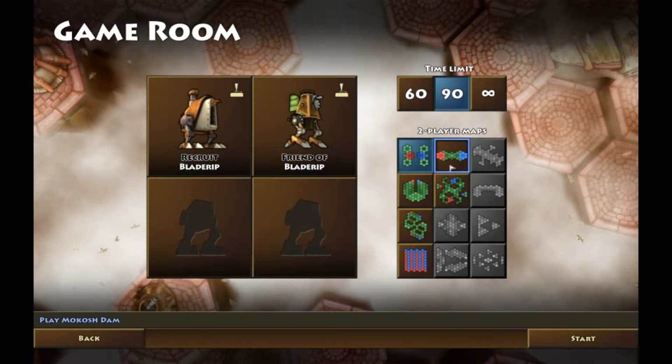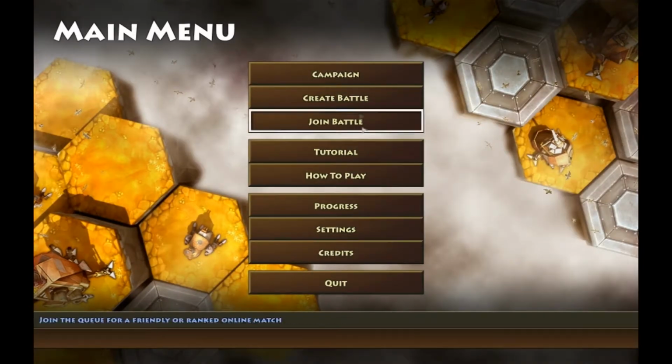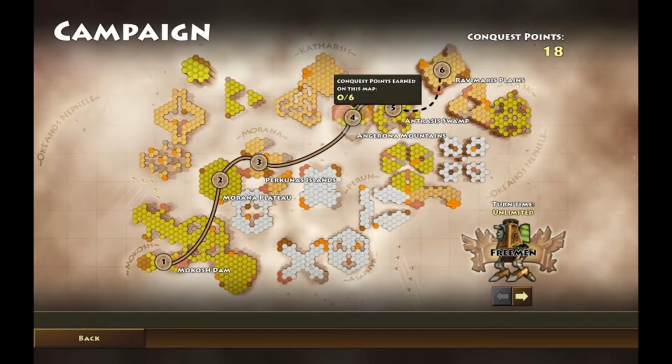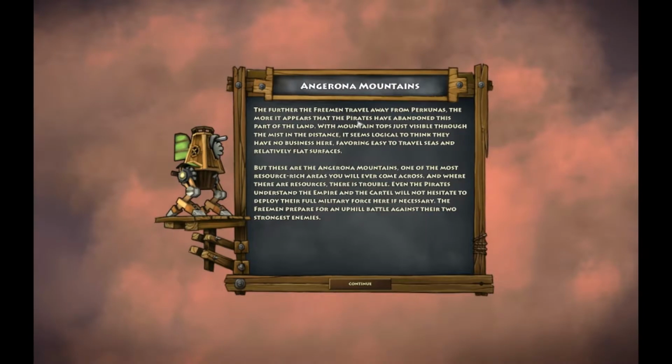You'll start with exactly the same amount of units. Let's go back to the campaign now, and I'll try and demonstrate exactly how this works. Let's see, where am I up to? I've done the first 3 there. Okay, let's do this one.